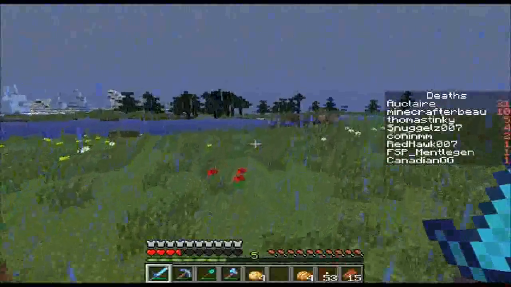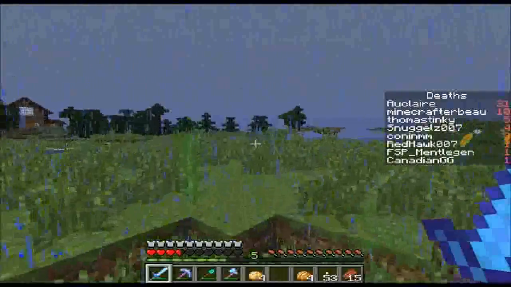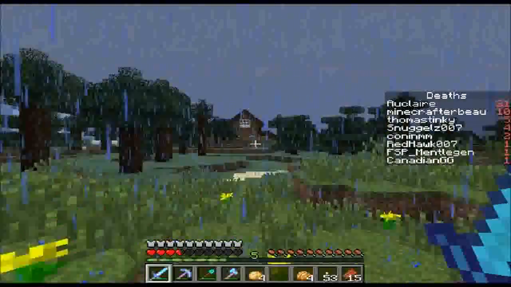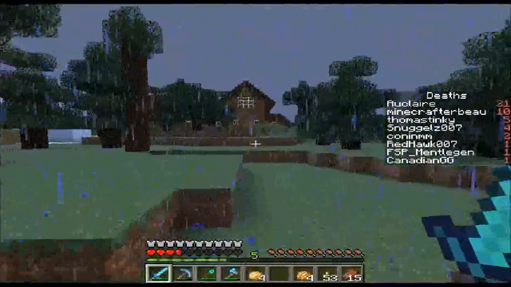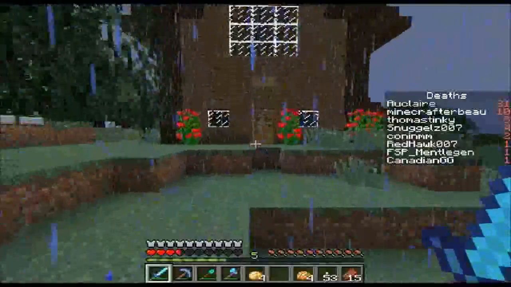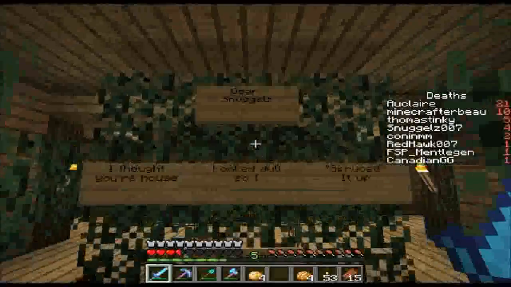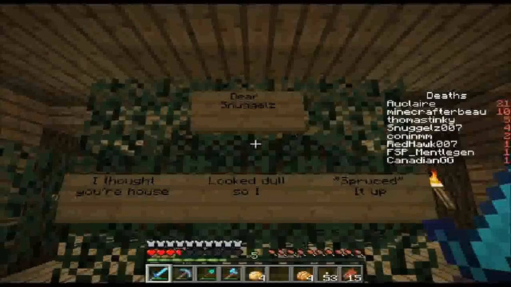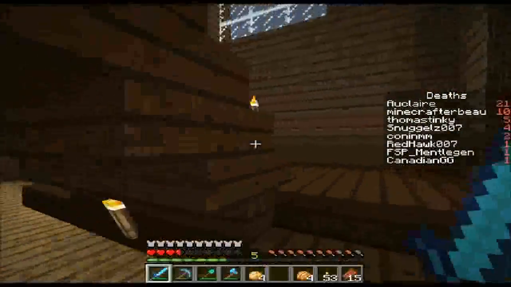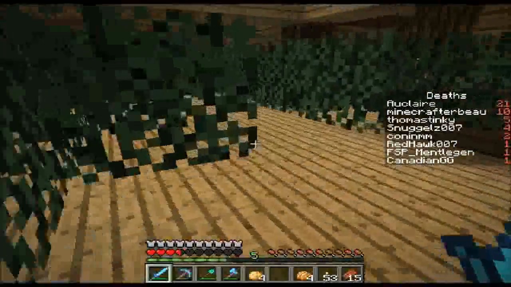Snuggles place. He's a nice house over here. There's the ice spikes over there as well, which is pretty cool. Spawned right next to it. Yeah, there's Snuggles' place. Really nice house, actually. It's simple, but it's really nice at the same time, you know? And that's what I like about it. All the roses next to it. Oh, yeah, here's the prank from Callum. Dear Snuggles, I thought your house looked dull, so I spruced it up. Oh, that's priceless. That's pretty good. I have to be honest with you, but this is a really nice house for how simple it is, you know?